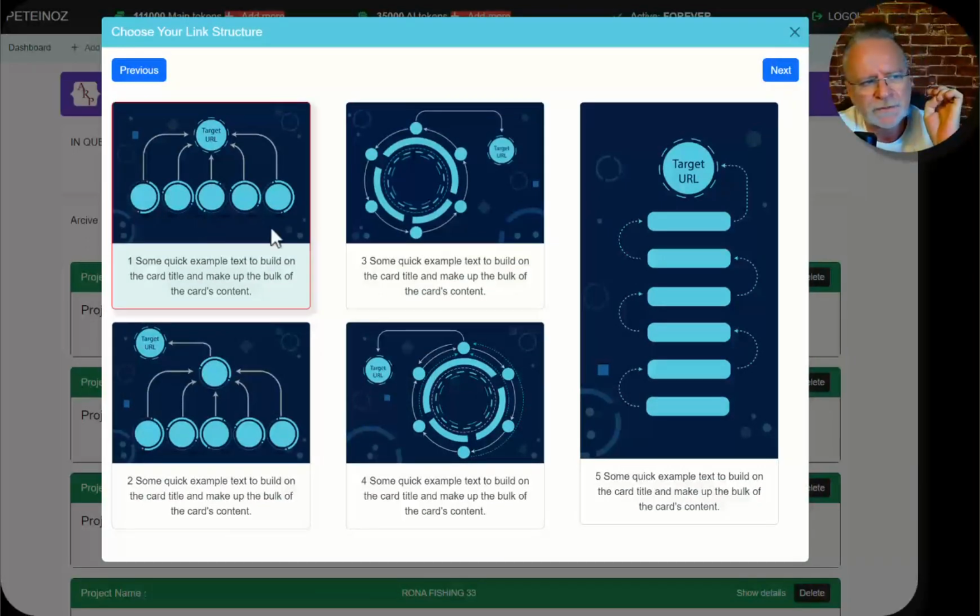Okay, so which one do we choose? So this one here is the main difference between the rest of them. With this one you get all the high DR sites linking to your main money site. So what does that achieve? That tells Google that there is a lot of interest in your website from many different websites.